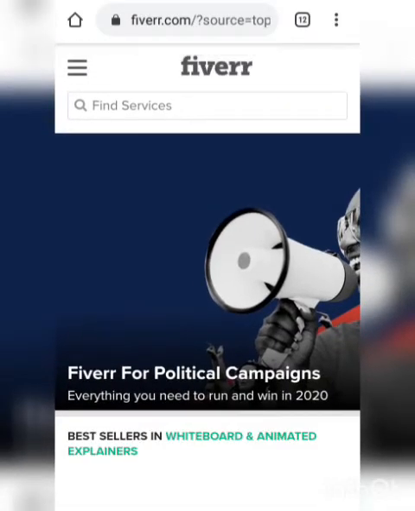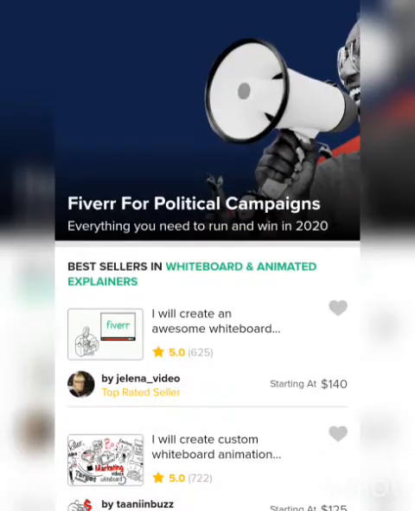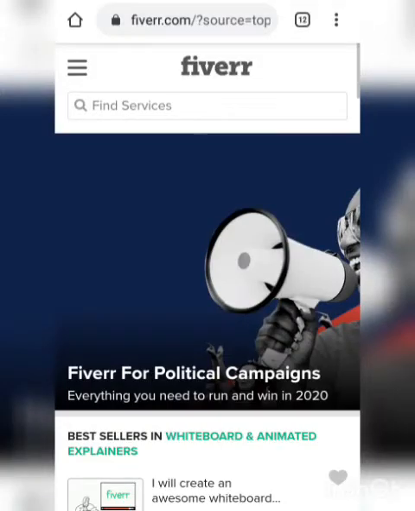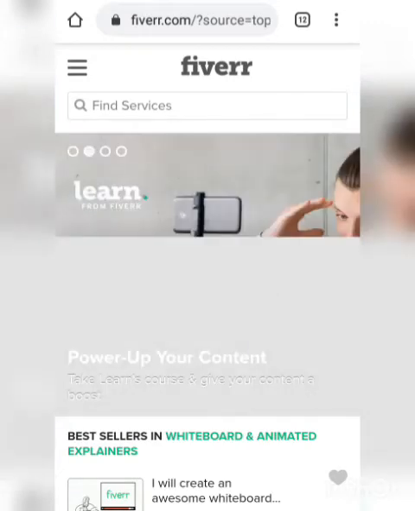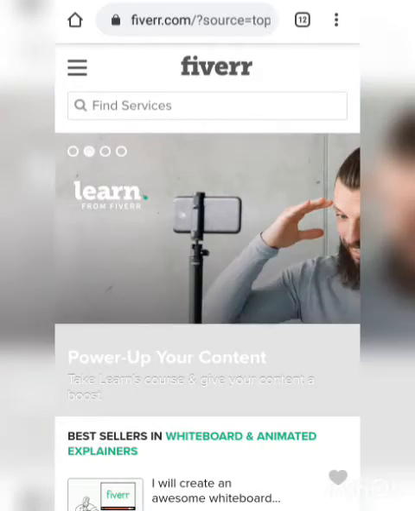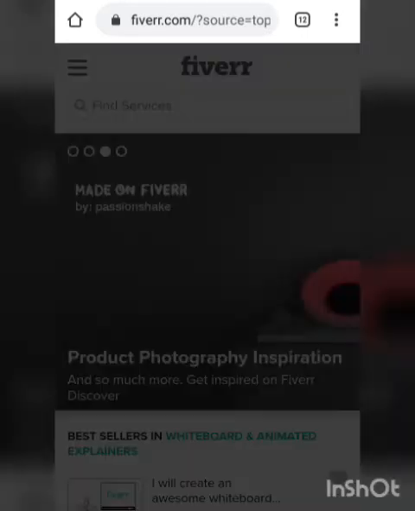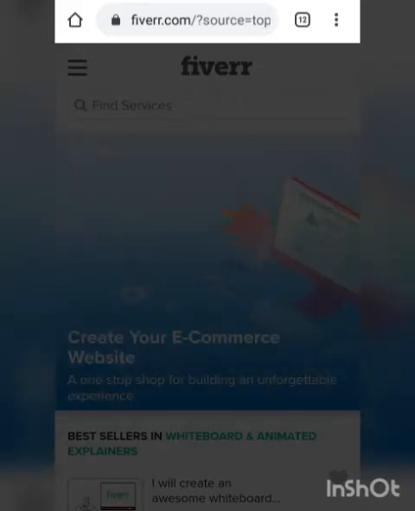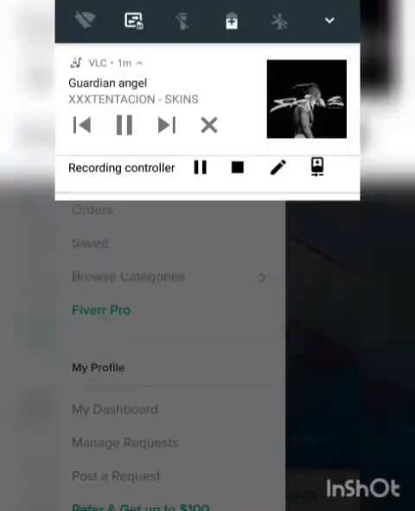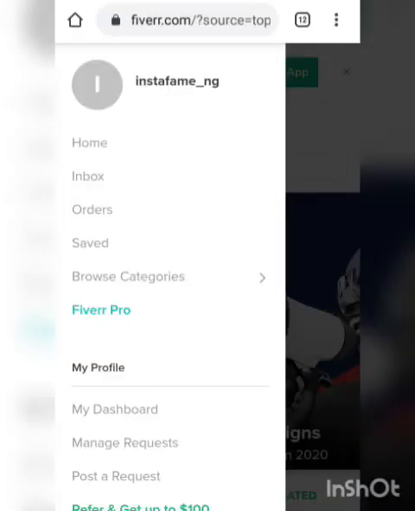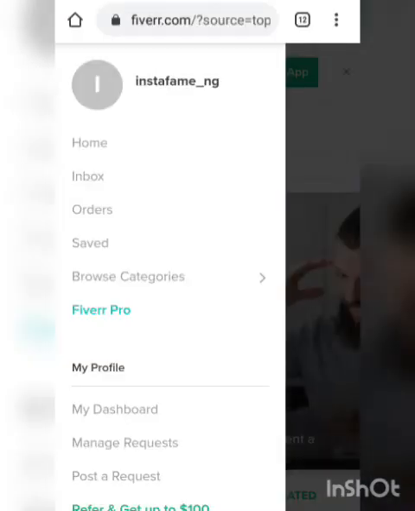So this is still the home page. This is me showing you a lot of things, showing you how it looks like. This is now on the normal version, no more the desktop version. I've removed it from desktop version so that you see how it looks on mobile view. This is how it looks. This is just the home page when everything is still clear, or would I say when you've not started creating an account to be a seller, or those kind of stuff.